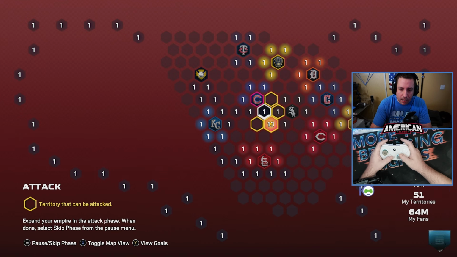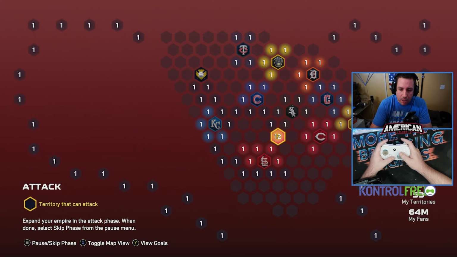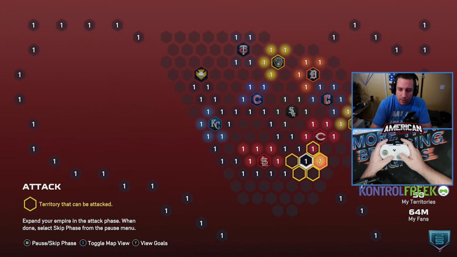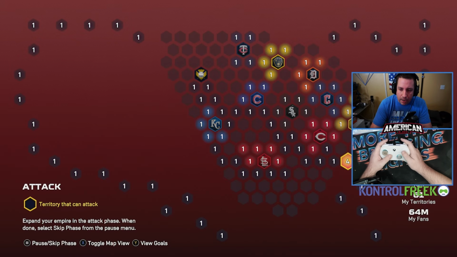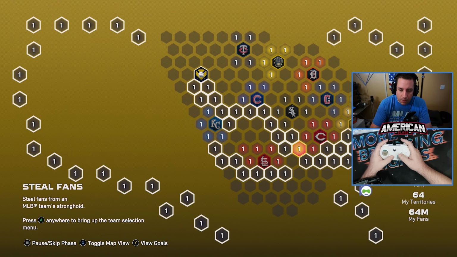We blocked off the Cubs. Now we also got a hidden pack there. So there's our first hidden pack reward in this Conquest map. Now we're going to block this side of St. Louis and also block Cincinnati a little bit. And look at this. Boom, boom. And now we are getting all the way over to Pittsburgh almost. And look at this. We own pretty much this bottom half of the map. And that's kind of what we want here.